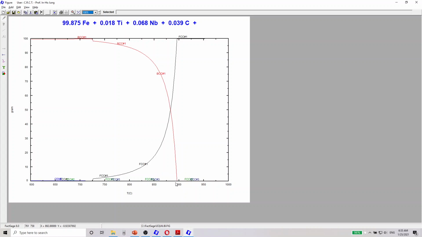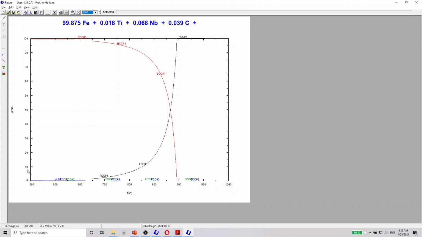And also we can see some other FCC, FCC2 and FCC3 phase are formed, and also cementite phase are formed. But these phases are very low in amount, so we can't see the proper amount of these phases.